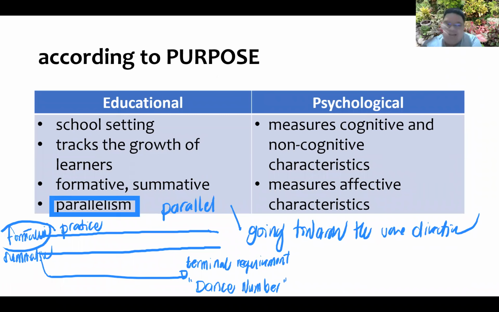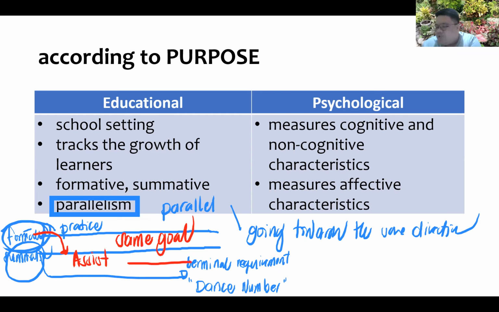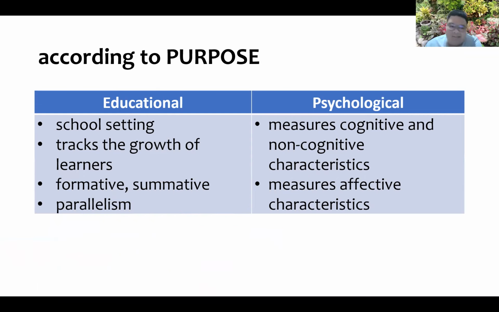When we say class parallelism, the formative assessment and the summative assessment would have the same goal. Okay, they have the same goal, and then the formative assessment is used to assist the student in order to reach towards the summative assessment. Okay, yan po yung ibig sabihin ng parallelism.